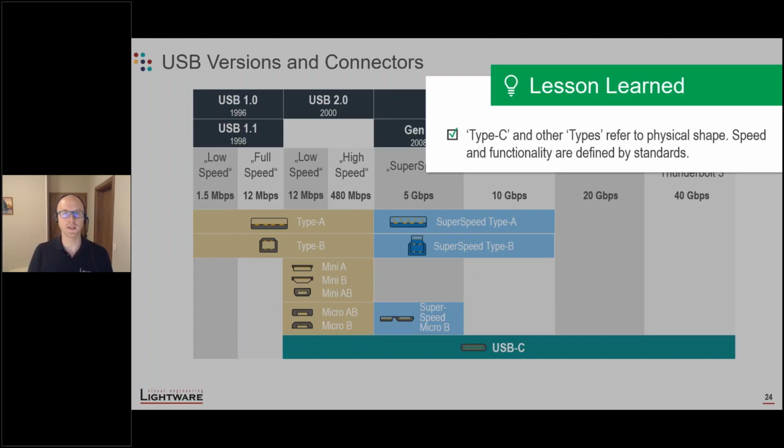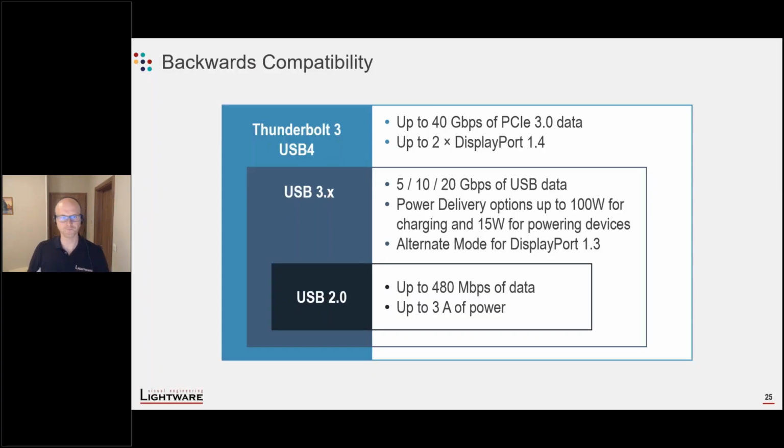So if you look at the USB-C cable, you cannot be sure of what the cable can do and what the devices will be able to do with that cable, because we have USB-C charging cables and we have so-called full-featured USB-C cables. But we will talk about that in more detail in the second part of this webinar series, which will be on this Thursday. So very important to mention, Type C only refers to the physical shape of the connector.